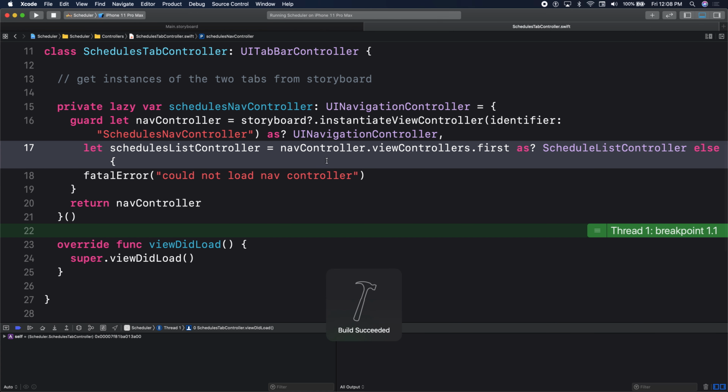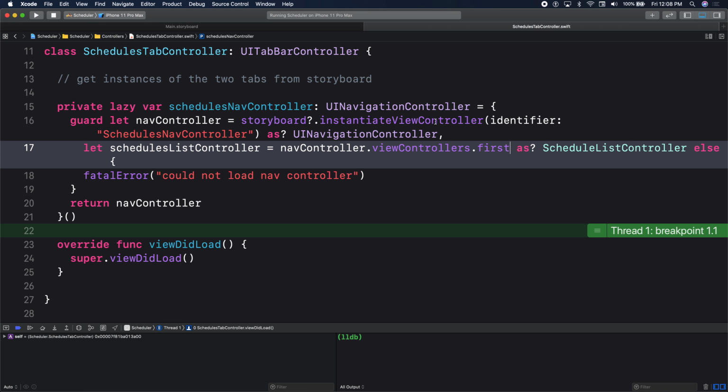Okay. What are we doing here? We're doing a bit of work. First, we get the navigation controller, the same way it's diagrammed in our storyboard. This is what we're trying to do. The tab controller is connected to a navigation controller. First, get that, and then from that, retrieve whatever it's pointing to.